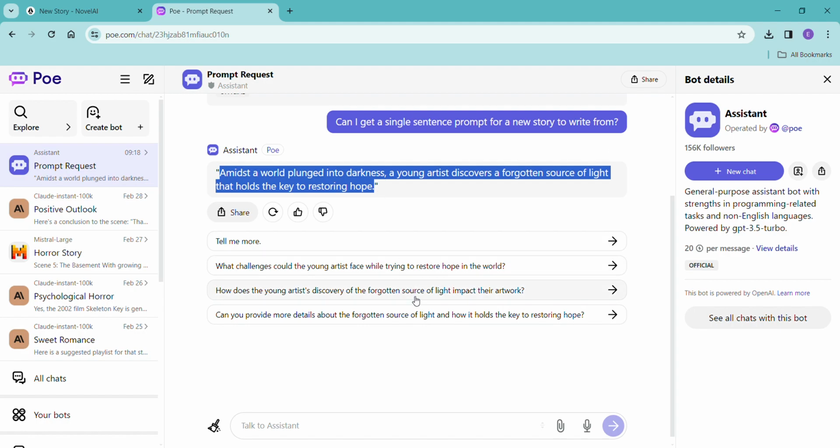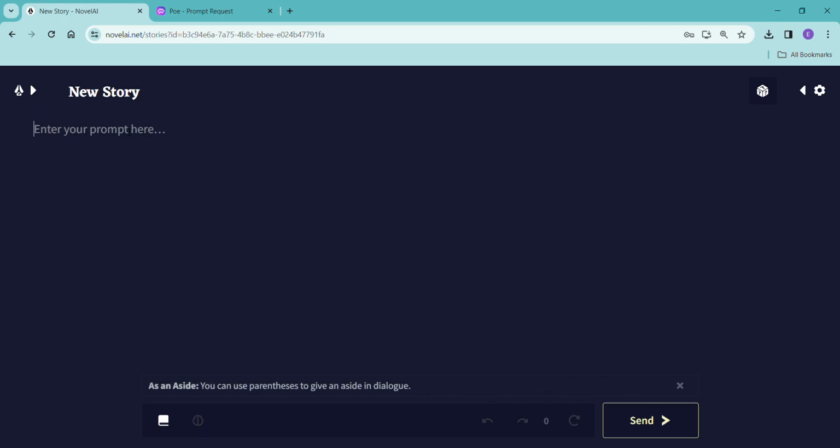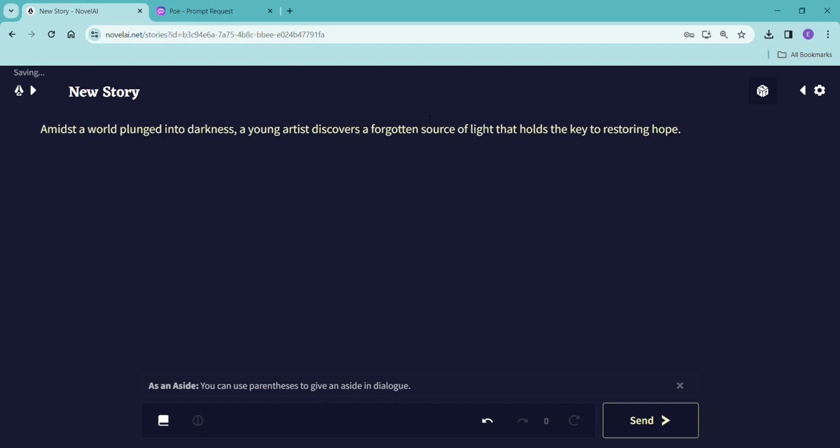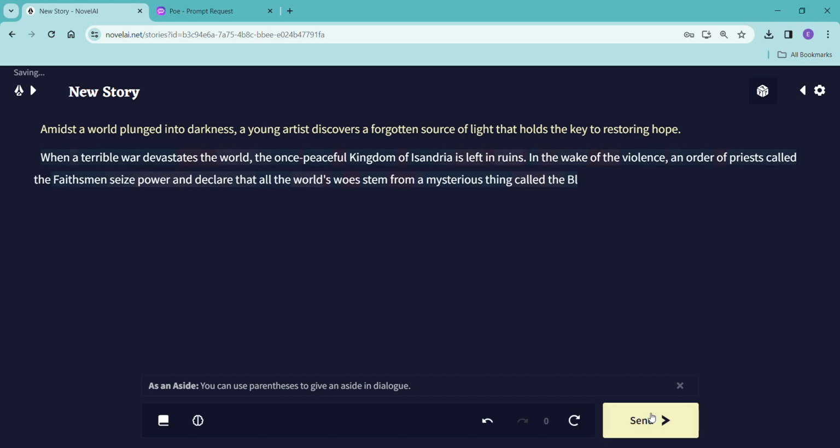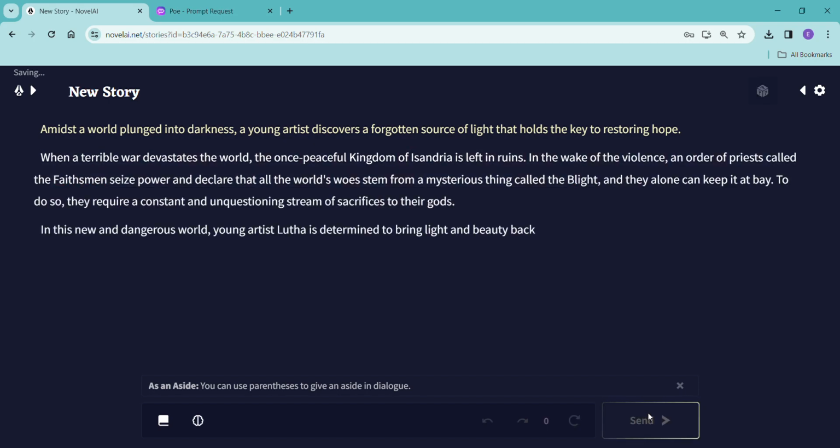Very easy. So this is what I mean by it's not like Novel Crafter, GPT, Claude, any of those. It's not a prompting type thing. Novel AI is very much you put your story here. This is what we wrote. I mean, that's what the AI wrote, but it doesn't know that we pulled it from an AI. It just knows that this did not come from itself. And then when you want it to write, press send, or you can do Control Enter. And then you just keep going.